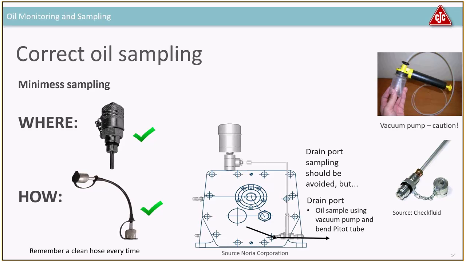The best way to use a vacuum pump is actually if you had installed one of these Minimesh with a long, I think it's called a pitot tube. So here it's down here, so it could look like you're actually sampling from the corner, the bottom here of the gearbox, but you're not, because this long pipe is pointing upwards, so you're drawing a sample near the gears. So yeah, you need to of course flush it first because the pipe is dirty inside, but when you have done that, you can do a very good representative sample from this gearbox. And there's no other way to do it actually, because there's no pressurized line coming out. So that makes sense to install something like this.